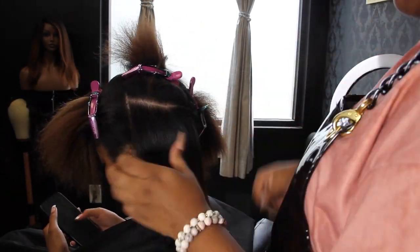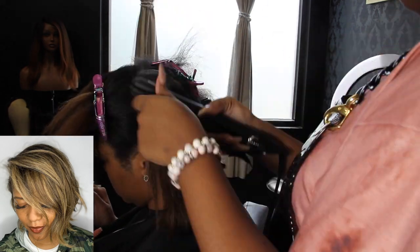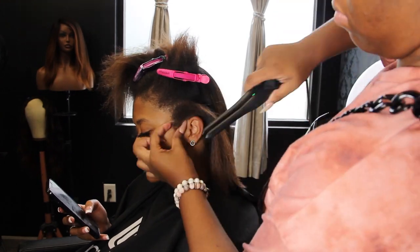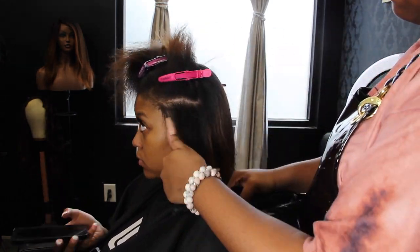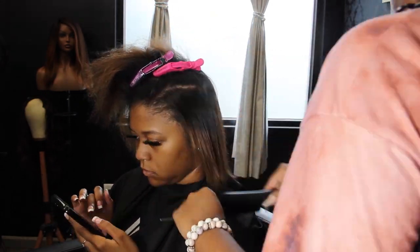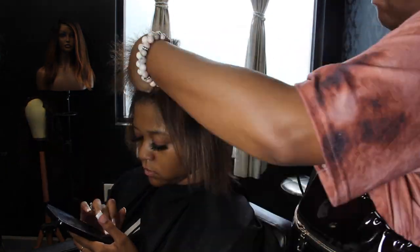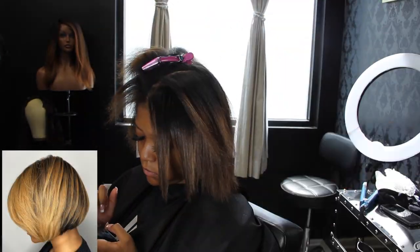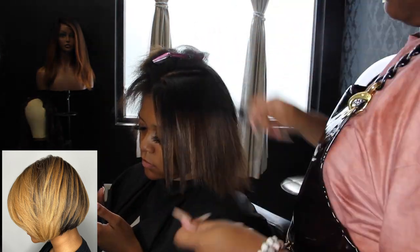I've been doing Taylor's hair since 2018. At that time I had just had our third child and was doing hair out of my home after relocating and easing my way back into hair. Taylor used to come to my home, and her hair was beautiful — a nice, kind of ash brown, naturally gorgeous color — and it was growing longer and longer.